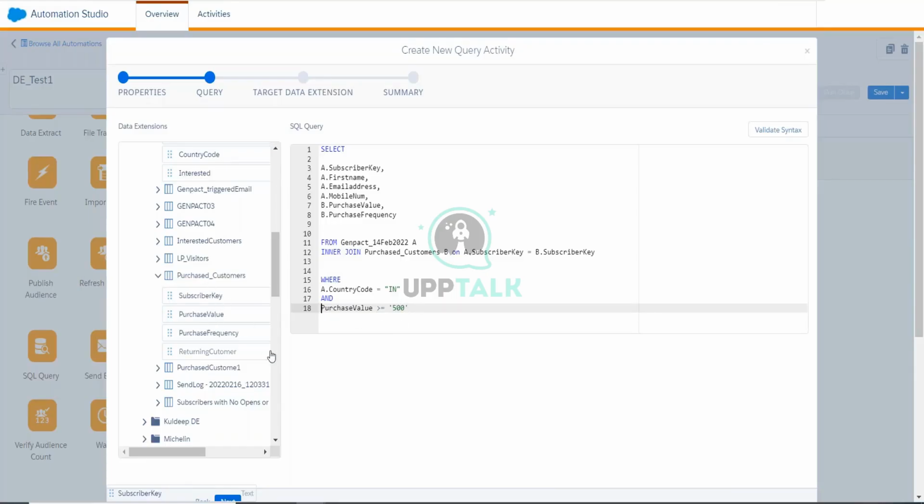And this is coming from table B. You have to give a name also here. V dot purchase value greater than or equal to 500.